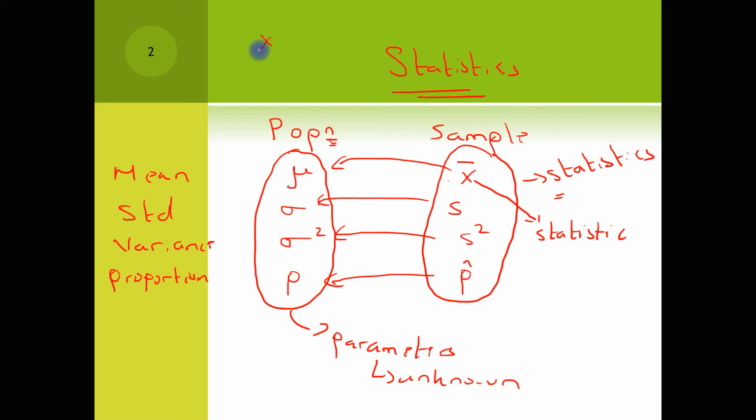So, for example, if you take x bar, you take the formula 1 upon n sum of x to estimate your mu. But this 1 upon n sum of x is a rule or formula that is used to estimate your population parameter. And the rule, if you look at it, there is no parameter in it. There is nothing unknown in it, because these are obtained from observations in your sample. So it doesn't contain any parameter.